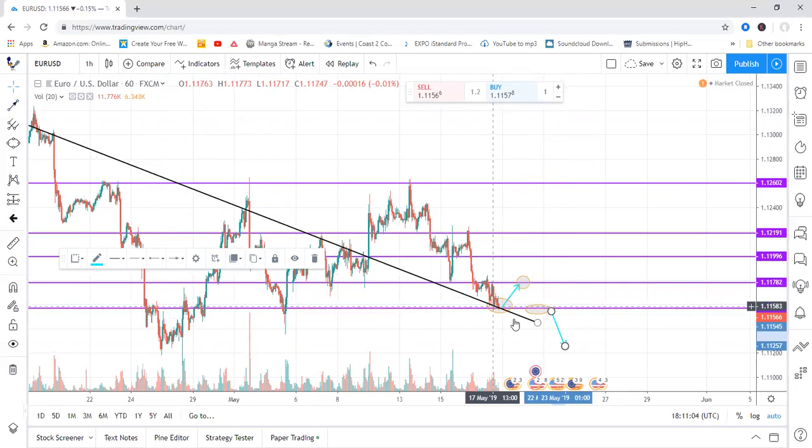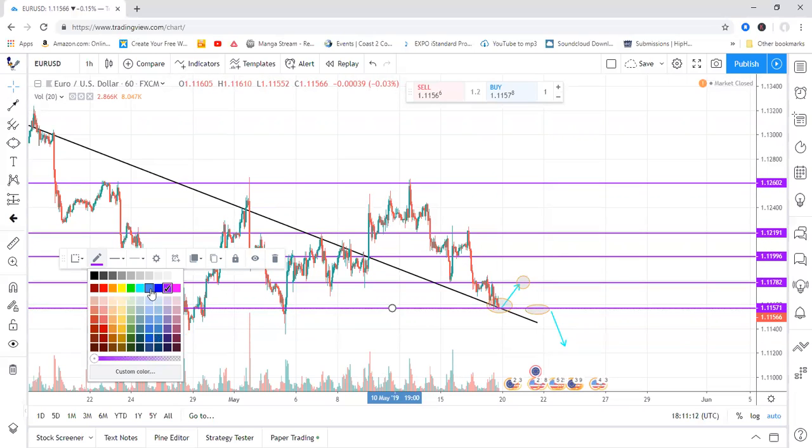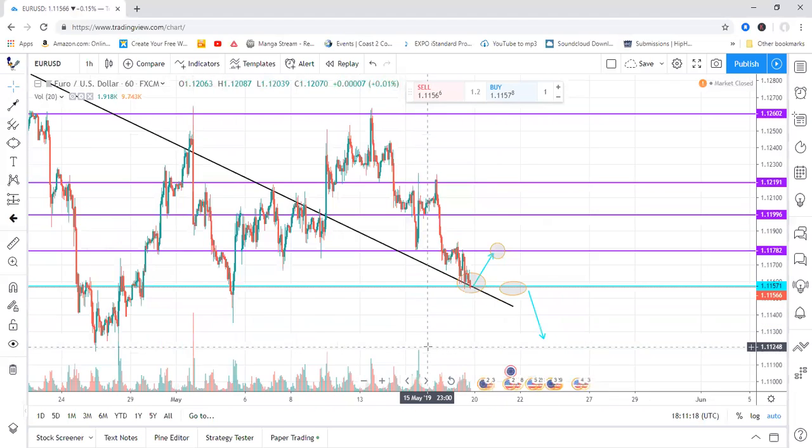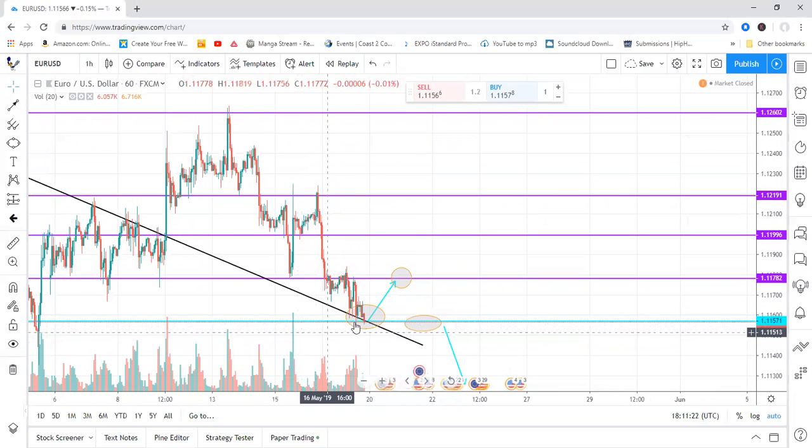If it goes underneath this line right here, matter of fact, I'm just gonna change the color of this line because this is where price is starting off. Let's make this one same as these arrows because that is where the future is. So starting from here, we need to see, and be patient with me, please.